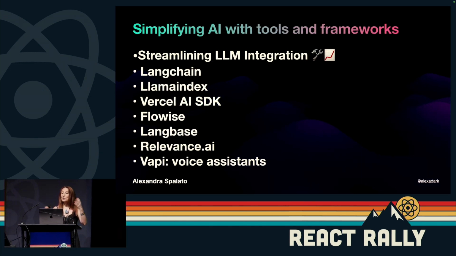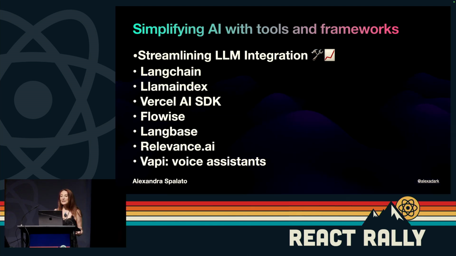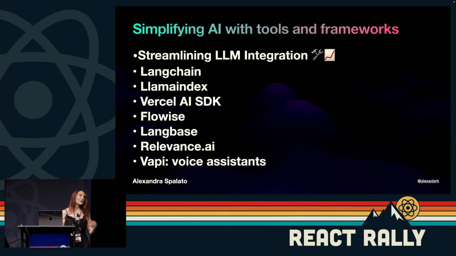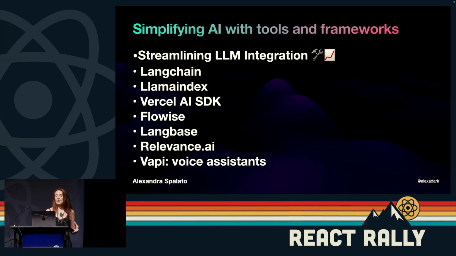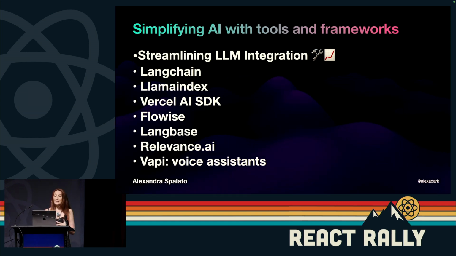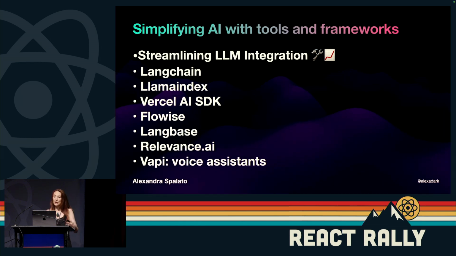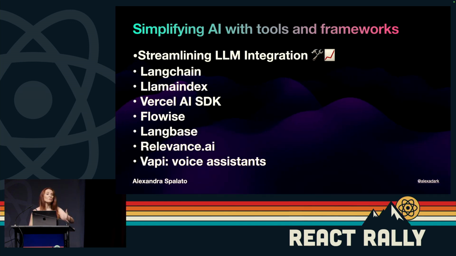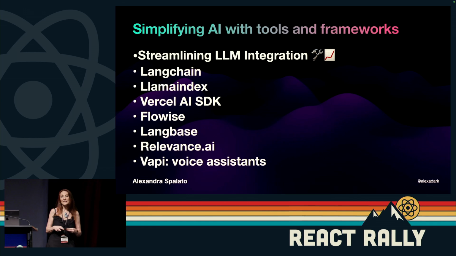So now, if you build a real-world application, it will not be only a prompt to a large language model. You will need several tasks. Imagine you build an application to plan vacations. You will need to understand user preferences, to find destinations, to check weather, to suggest travel options. So this is where orchestration frameworks like LangChain or Llama Index come into play. They help us to chain different tasks together, as well as methods to chunk, retrieve, embed, generate, and work with different LLMs. And you can use LangChain inside the Vercel SDK too.